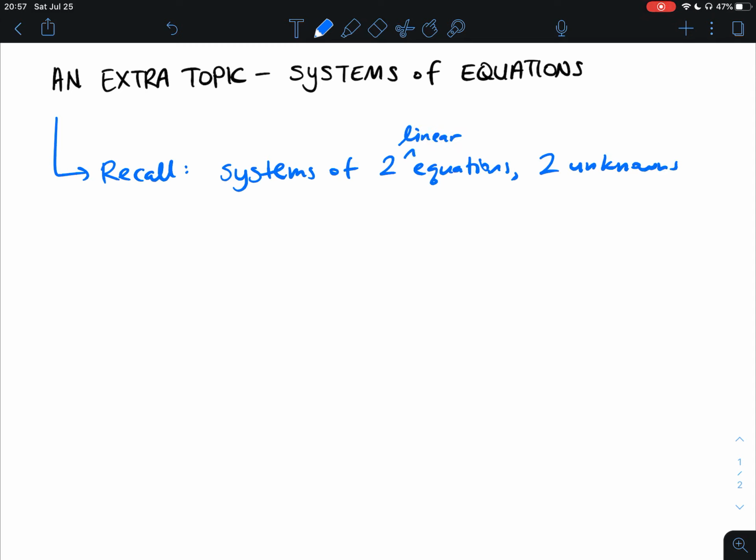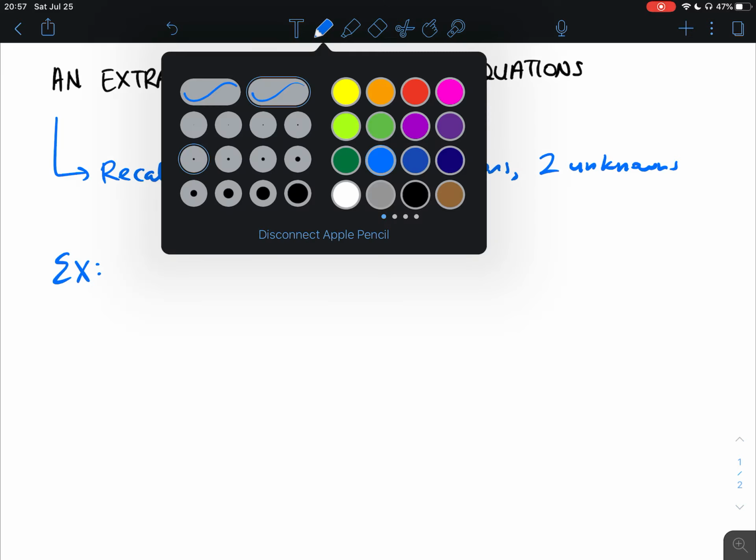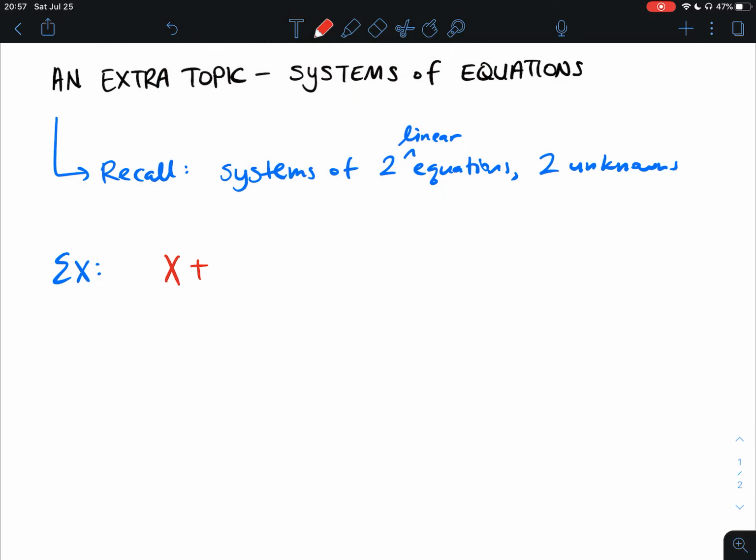So I'd like to start by doing an example. It may feel very familiar to you, or maybe it's been a little while, but I think you've all probably seen them. So let's say, for example, that we had two equations. Let's say we know that x plus y is equal to 6. So you could rearrange that nicely to look like y equals mx plus b. So it's just a linear equation. And then our second one will be another linear equation. How about 3x minus 2y is equal to 8?